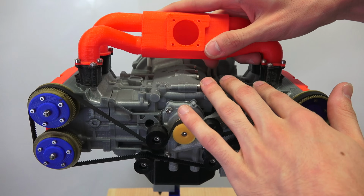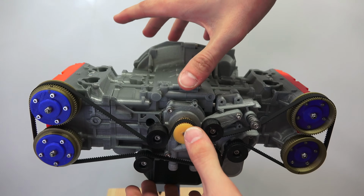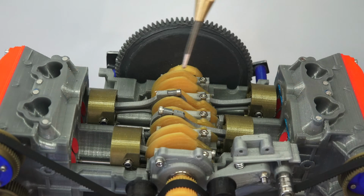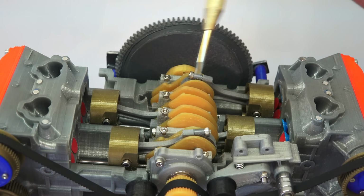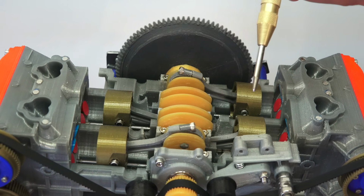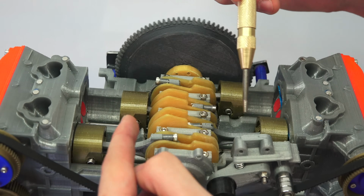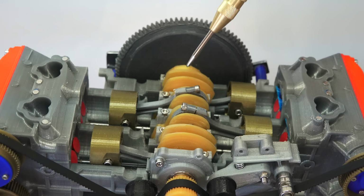You've got this intake manifold on top here, which you can remove, and then you can remove this portion of the engine block and see inside. So first let's talk about what is a boxer engine. It's a flat engine, which means that the pistons lay flat, but what makes it distinct from other flat engines is that the pistons move in and out together. So they actually have different crank pins for each piston.